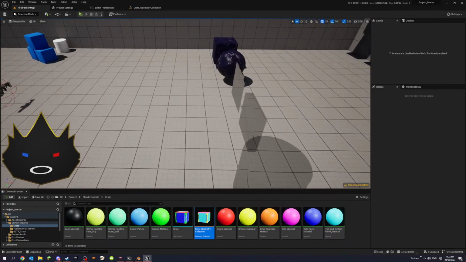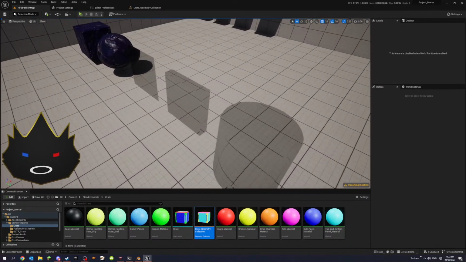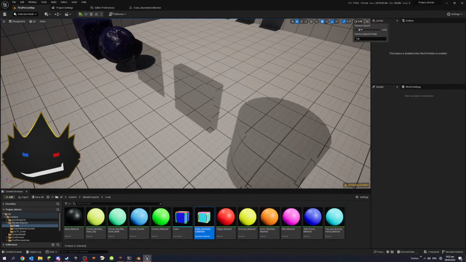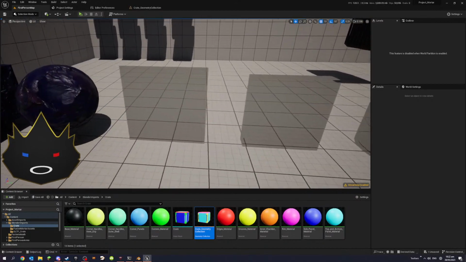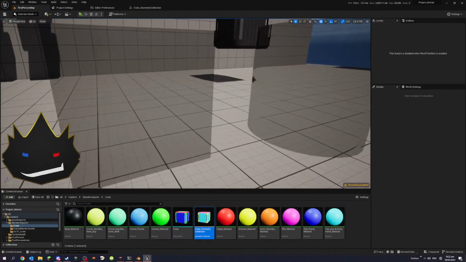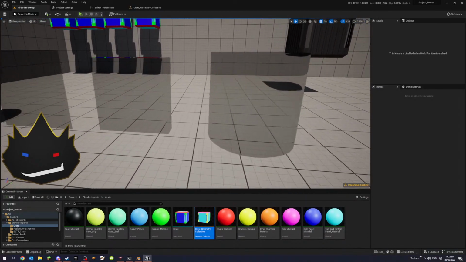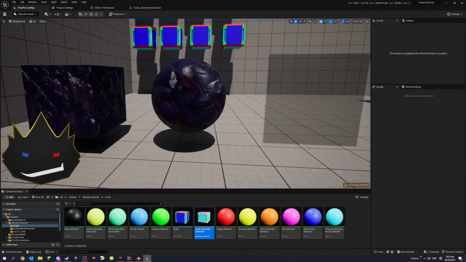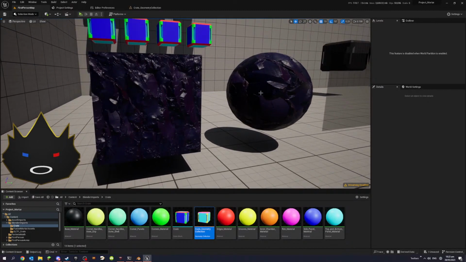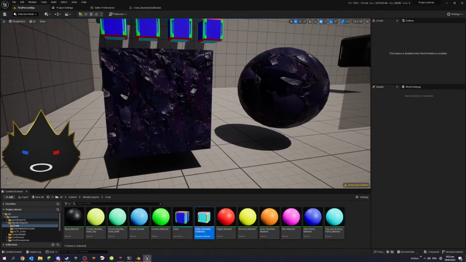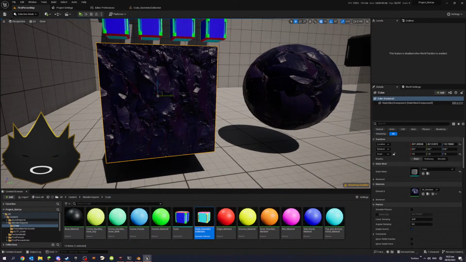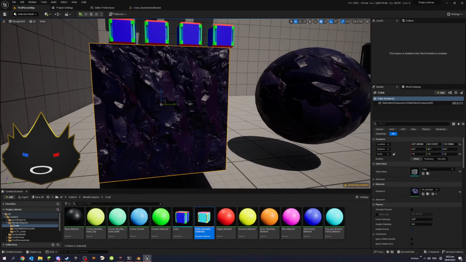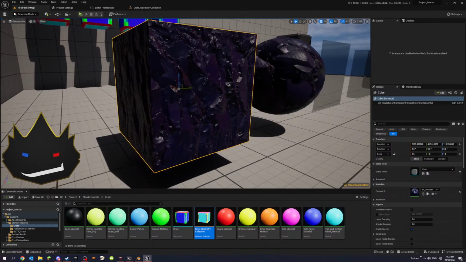And I did these ages ago, but I'll show them off anyway. This was when I was messing around with making a glass texture in Unreal Engine. And for ages now, I've been wanting a dark purple obsidian texture, and I just couldn't find one. So I went through Quixel and looked for a nice cracked rock that also looked sharp and jagged, and then tinted that purple.